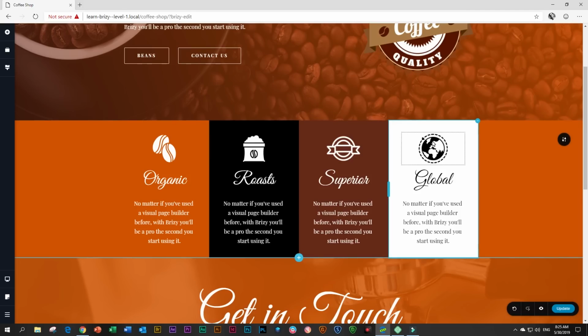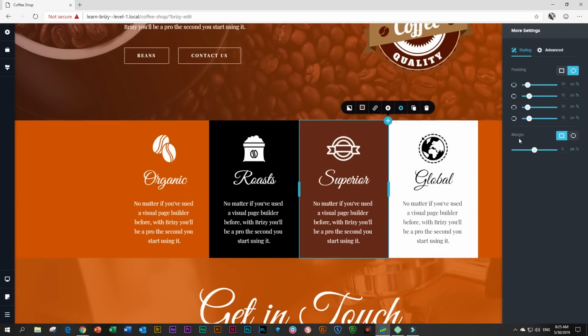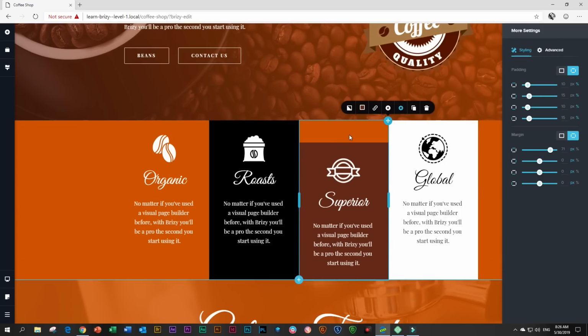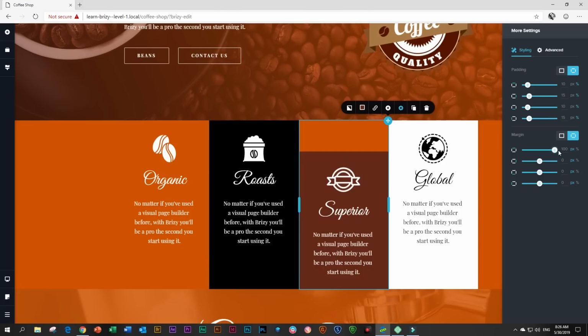The last thing that we have to do then for this view is to bring in those overlapping features, which we will achieve with negative margins, and we will still work a lot with negative margins. Go to the third column, click on the settings, more settings, and then margins. Currently the margins are linked, and that's not what we want. We only want the top of this column to extend, not the rest of them. So we delink them. Go to the top margin, and if you grab the slider and drag it to the right, which will increase, you will see it applies spacing at that top. Very similar to padding in a sense, but what you see is that the shape of the box remains the same, pushing everything down.